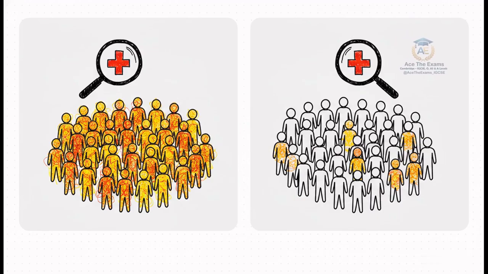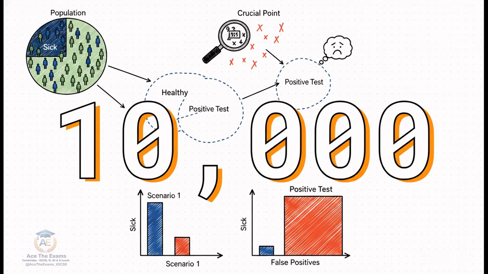Now, here's the kicker. Both populations are going to use a medical screening method that is exactly 95% accurate. You'd probably assume a positive test is equally reliable in both towns, right? Well, the contrast in the actual data is absolutely staggering. So, where's the trap? It is hidden in those false positives we talked about earlier. Let's do the math on that 10,000-person town.